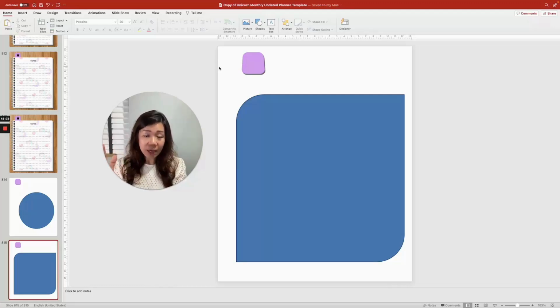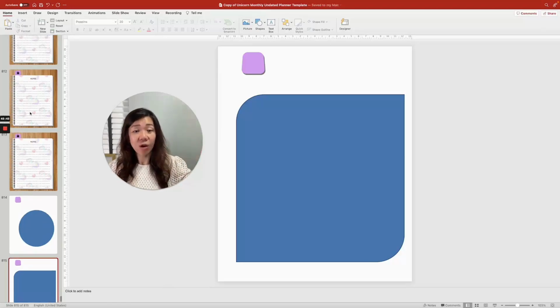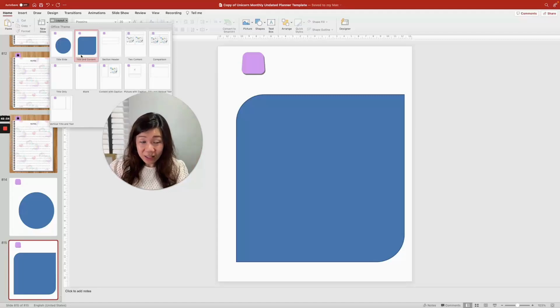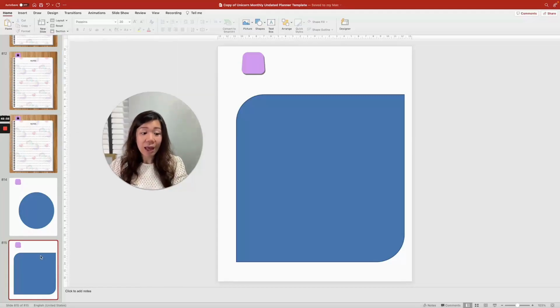Okay, just imagine you can actually do it like a monthly planner. Our monthly planner can actually be created in the slide master section. And then every time you want to add a monthly planner page in this planner, you can just add a new slide, choose the right layout, the monthly planner layout, and then after that, add a new text box in there, and then just go type in January, something like that, okay?